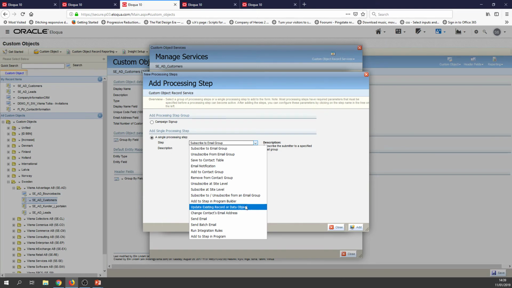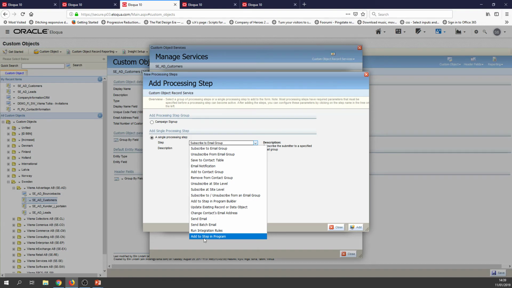Or we could update. So if there's one change that occurs in the CDO, we could then do something else with the other fields of the CDO. And there are sending email, send batch email, run integration rules if you have a connected CRM.